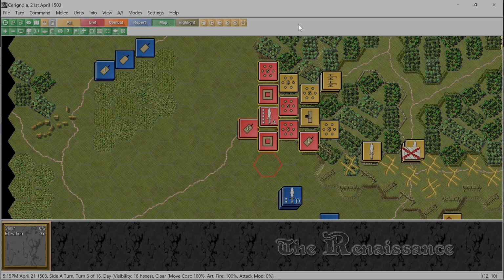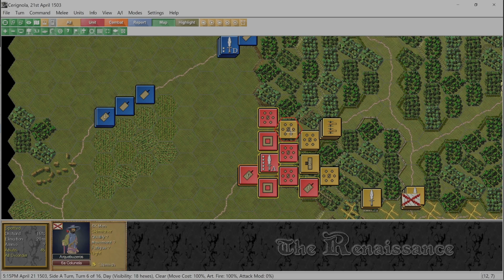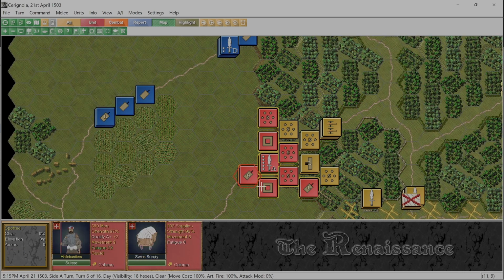We are going to melee here. Hopefully that gets our block pikemen up into this orchard. Unfortunately, it will disorder us, but there's no way around that. We are going to have to do this disordered. But if there's anybody that can do it, it's the Swiss. Look at the quality A troops. Quality A, quality A, quality A.